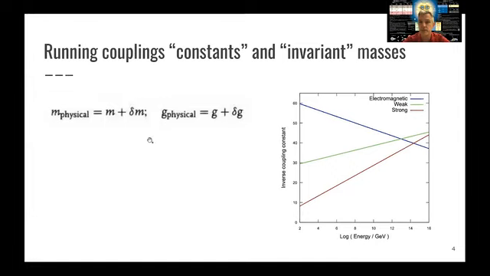There's an interesting feature here. When you actually look at the running or the evolution of your coupling, which is shown here as a function of energy, as a logarithm of the energy, you can do this for the electromagnetic, for the weak, and for the strong interaction. And note here that this is the inverse of the coupling. They all run, they are all dependent and have to be evaluated at a specific scale. But unfortunately, at a very high mass scale, they don't all appear to converge in the same spot.